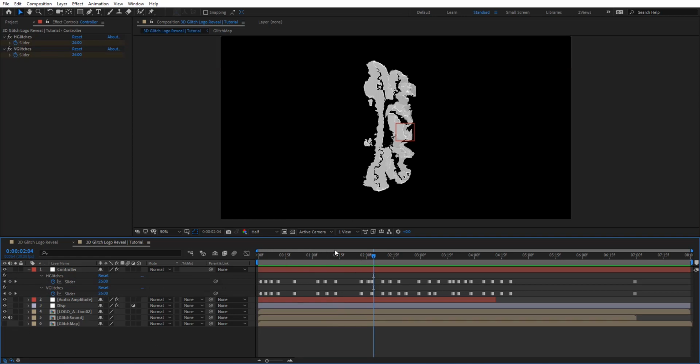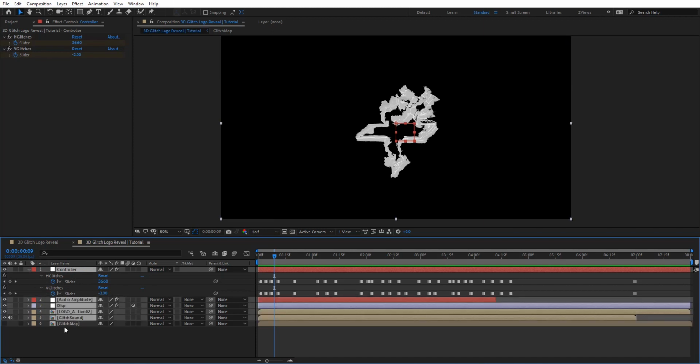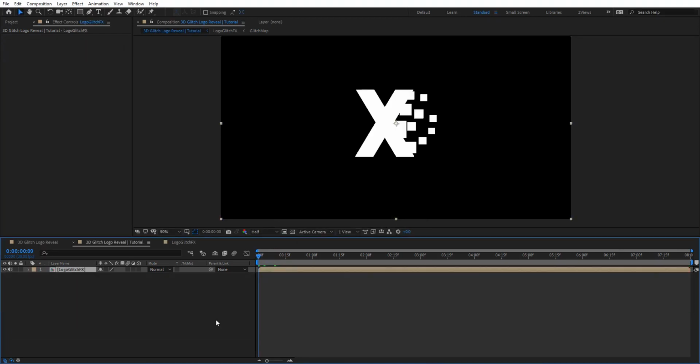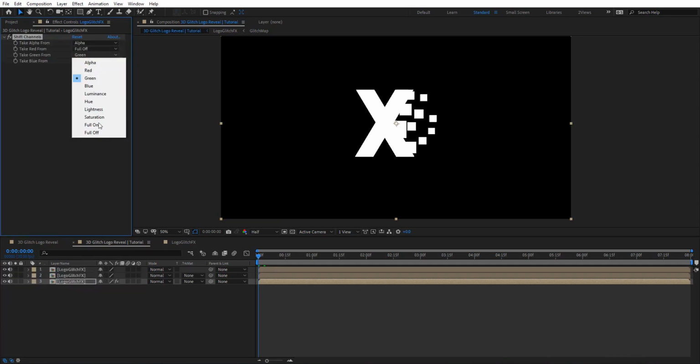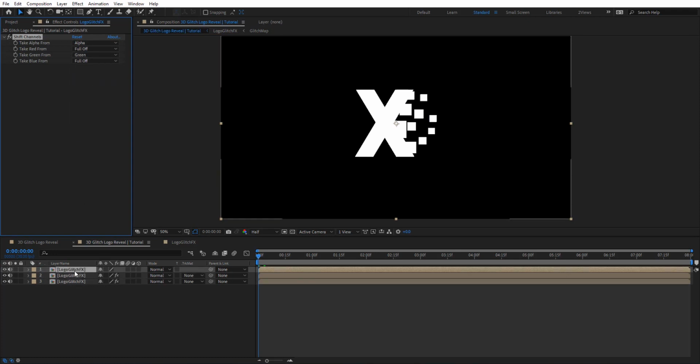To make these look very good, I'm going to pre-compose all these and rename this Logo Glitch Effects, and hit OK. Actually, now I want to create chromatic aberration, so Ctrl D to duplicate this, and then let's apply Shift Channels, and turn off the red and green. Copy this and paste it to the second one. This time I'm going to have green here and then red.